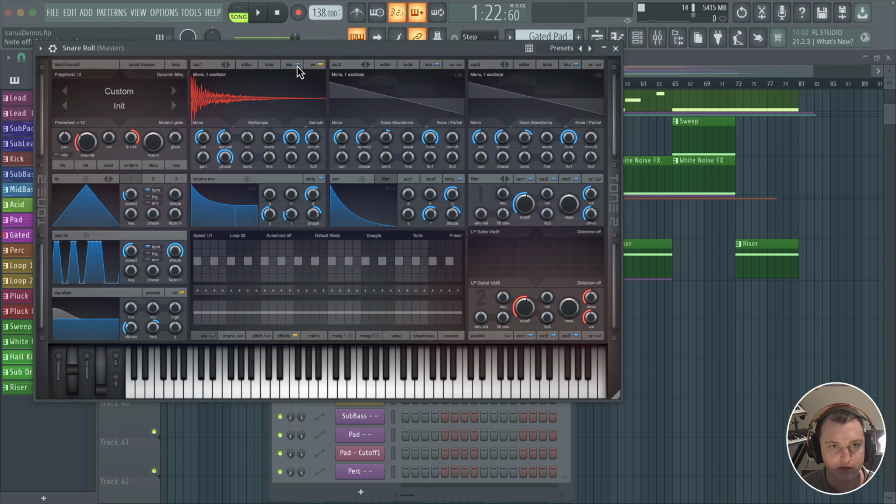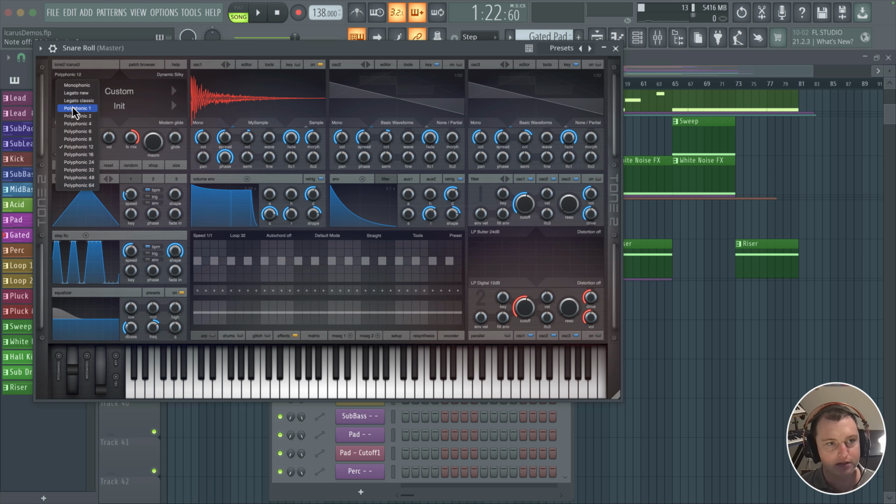And I don't want to tune this. So we're going to turn key tracking off, and we're not going to tune it. So we need to move this up an octave. Now the cool thing right now, we can actually adjust the envelope just like any other oscillator.